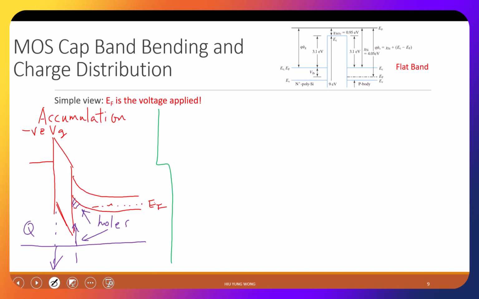Now then I start increasing the gate bias. I will go to the depletion region. So how should I draw the band diagram? When I start increasing, what happened to this part? Will you continue to go up or go down? I increase the voltage. Go down. Because this is the electron energy, right? If you have more positive, then your electron has less energy because electron is negative charge. So it will go down. I don't know how much it will go down, but let me just draw it in this way.